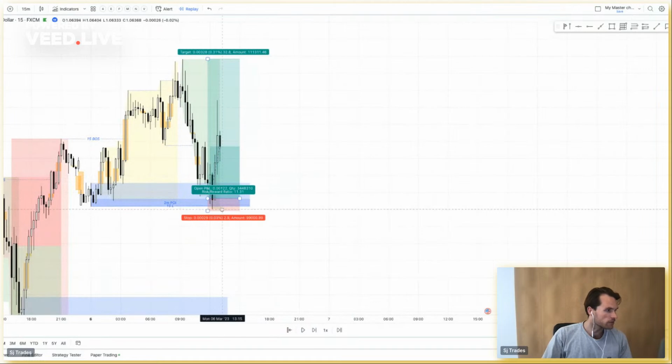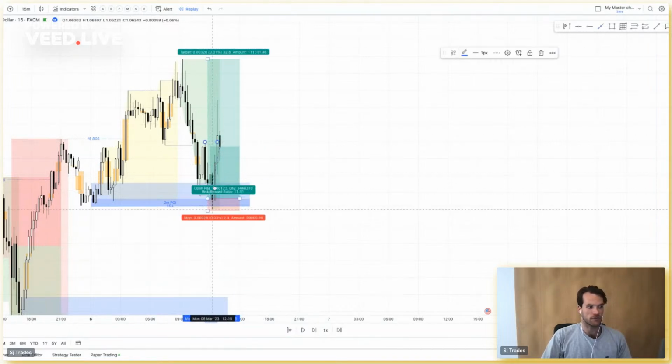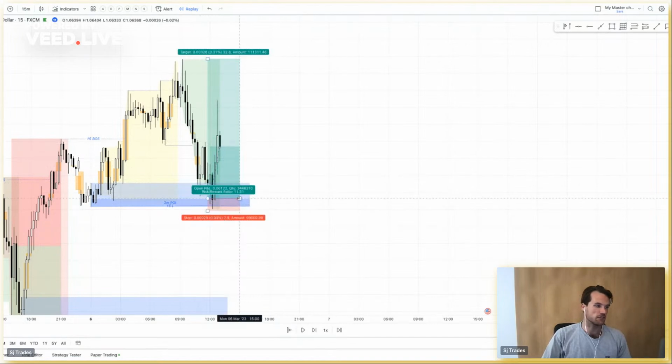Yeah, there we go. Look, we had this liquidity line here. Potentially, if we wanted to, this is what I'm going to teach as well. I'm coming up with a sweep strategy where you could wait for your next 15-minute shock that we probably have here, and then enter off the sweep candle and go up. But I'm going to make a new video for that, otherwise it gets too confusing.